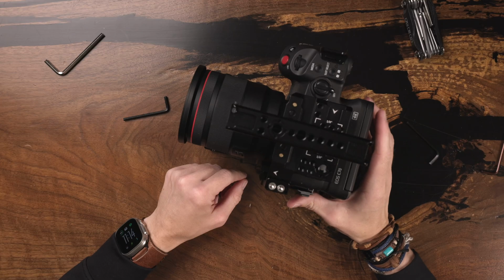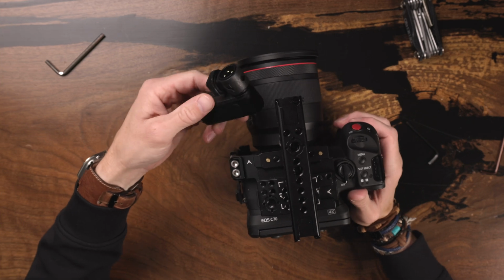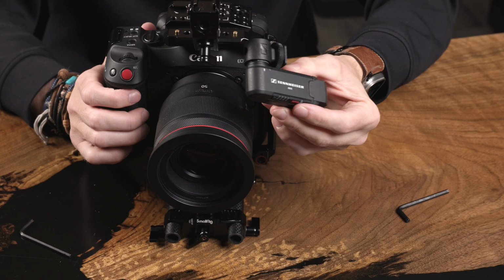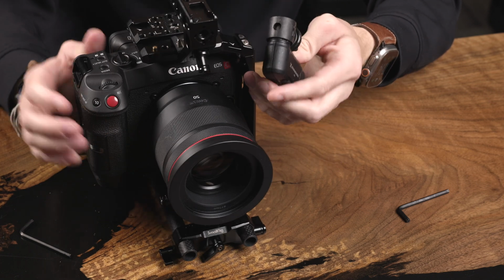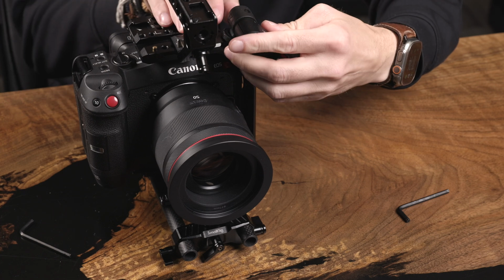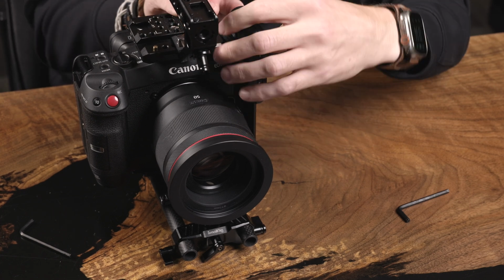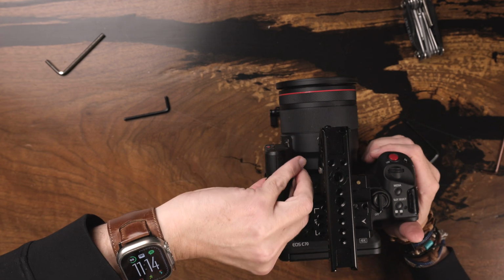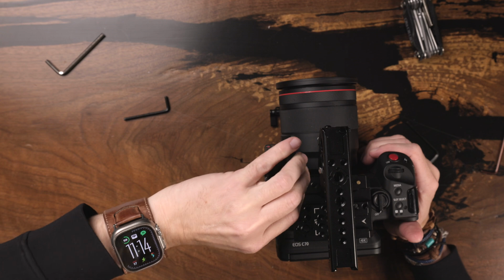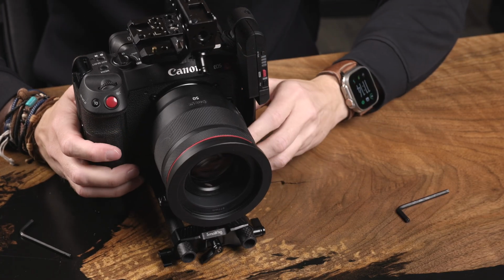So what we're gonna do now is, I have the Sennheiser AVX, this little guy right here. Now I use this for a lot of weddings. I mic up the groom, and I like the audio. Now I do have the Tascam DR-10L Pros as well, but I like how the audio on this can get baked right into the video. That way it's less editing for me. But I do use Tascam as well.